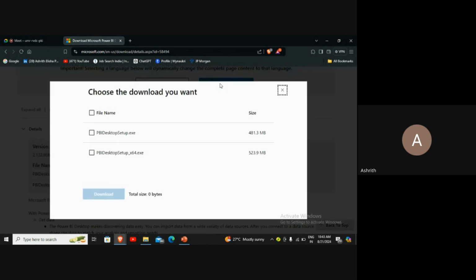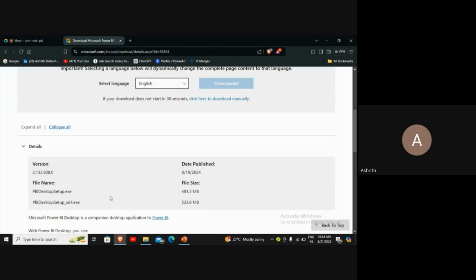Press download, and look for the latest option that you want to see. It'll take around 750 MB to 1 GB. It'll vary. As soon as you give download, it'll start downloading.